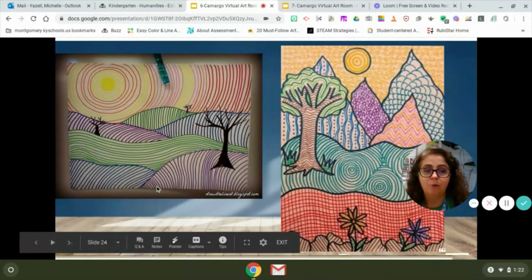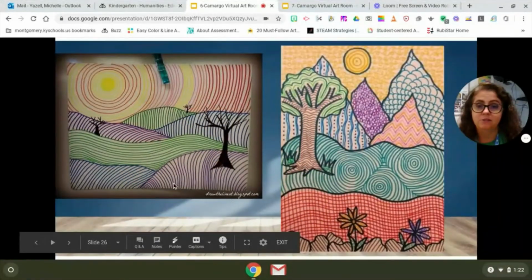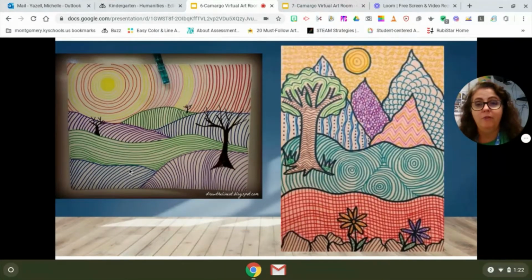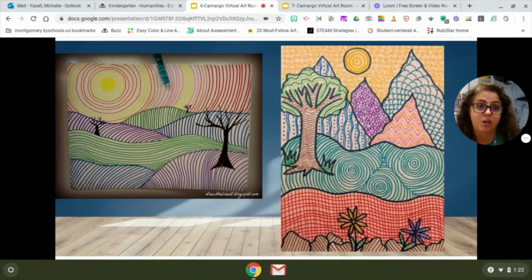So here's our project today. Our project is creating a landscape that has different areas where we can create lines and patterns. So the one on the left, they're working with warm colors in the sky and cool colors on the ground. The one on the right, they have a variety of colors in their landscape and lots of different patterns as well, not just directions of line, but they also have shapes. So you can do your landscape either way.